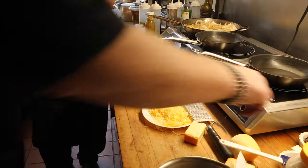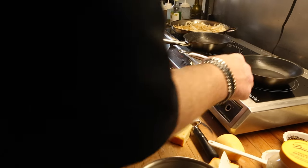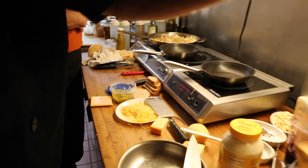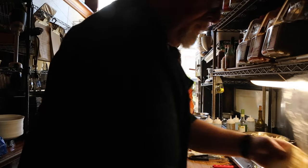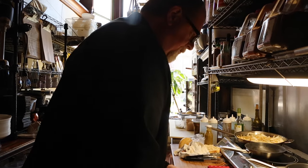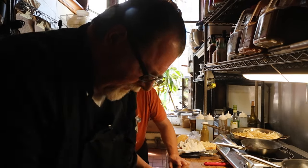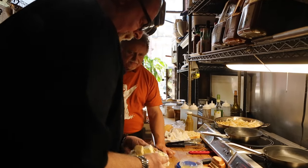And we're going to figure out what we're going to do on this next one here. I'm going to go with Bob's technique. I'm going to stick with the brioche now that I'm kind of figuring it out here. And was there any more butter, Bob? This should be right in front of you on the bottom shelf. Right in front of me on the bottom shelf. Yes, sir. Perfecto.